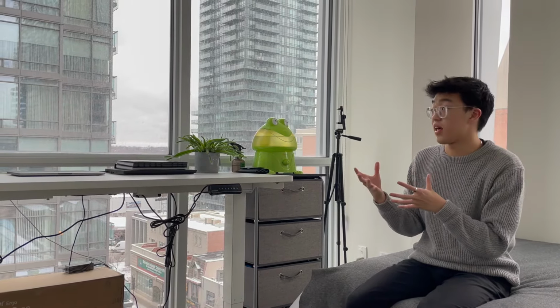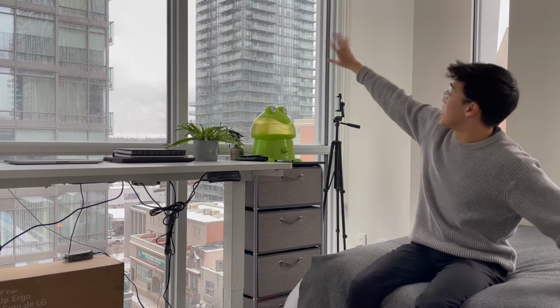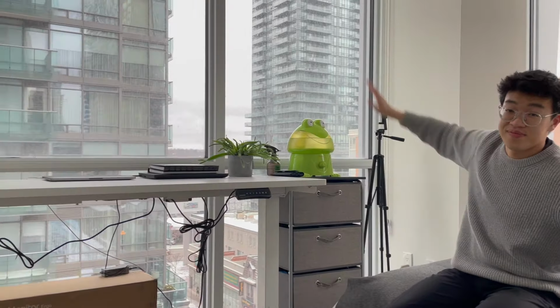One of the best things about this room definitely is the fact that it is a corner unit, a corner room. So I have windows on both sides, and I wake up to this every single day, and it's probably one of the best views in the world. I get so much light. So even though I wake up at around 6:30, 7, there's still a lot of light because I face east, so the sun starts to rise. So this is my view.